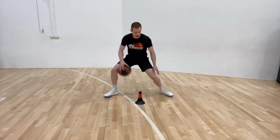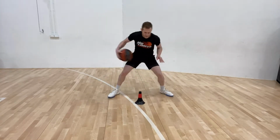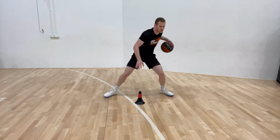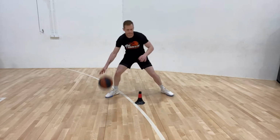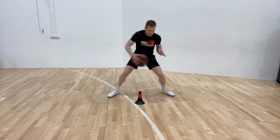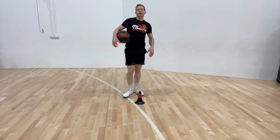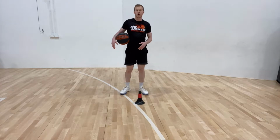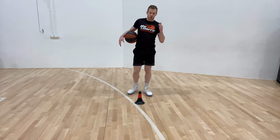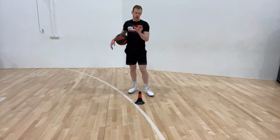You can have some slow ones in there as well. Mix up your pace. Some slow, some fast. And time. So understand, guys, there's nothing wrong with dribbling the ball slow. It's different paces, which makes it hard to defend, changing our speeds. Not always being fast, but obviously also not always being slow, being able to change up from one to the other.